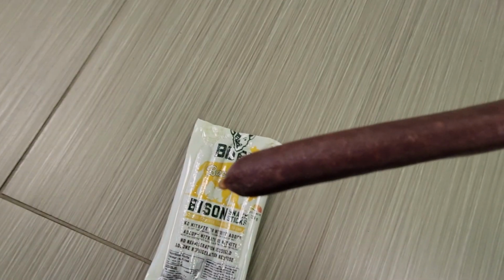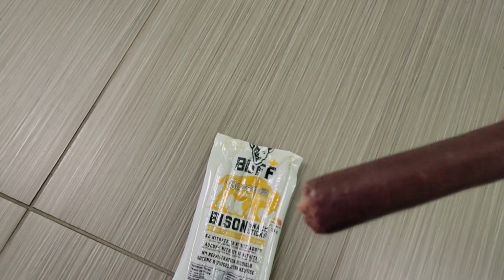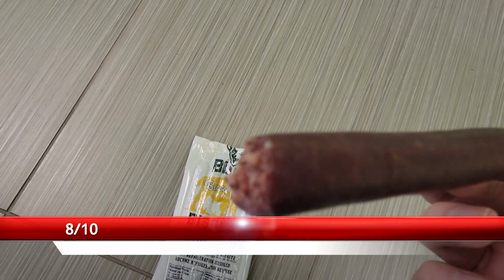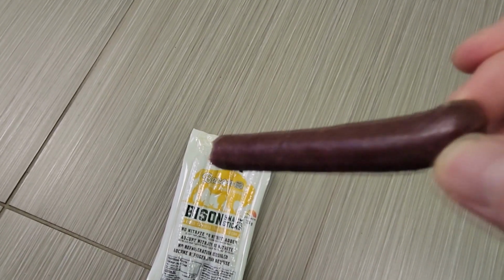Okay, so that's what they look like. Very similar to the original, just a little softer and juicier piece of the pork.